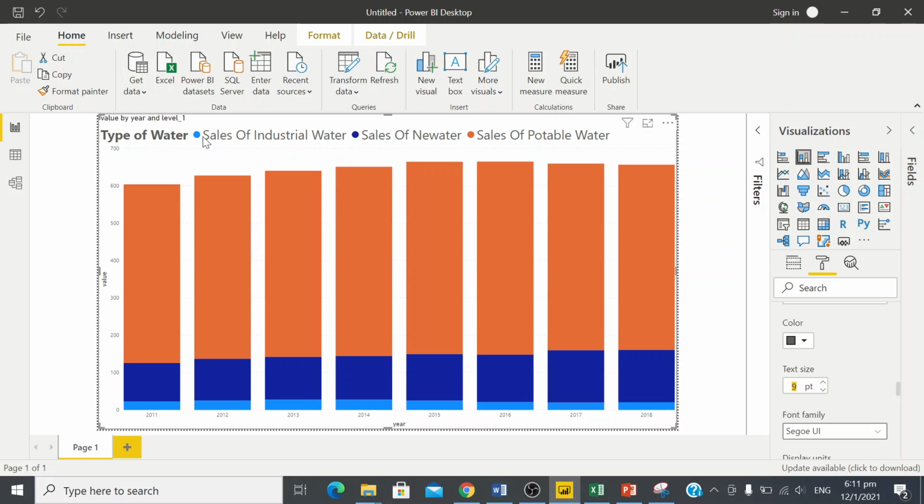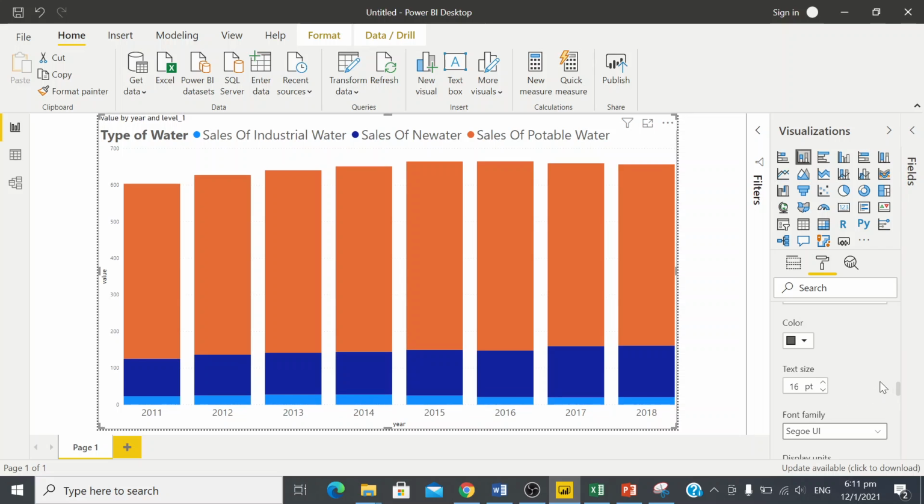Sorry, I chose a size of 22 for the legend here. Yeah, okay. So I'm going to pick something slightly smaller for the labels here at the bottom. Yeah, instead of text size of 9, I would like to go to a text size of maybe 16. Yeah. Okay, so now you can see that the words are a bit more comfortable to look at. Yeah, I don't think you need to squint your eyes.